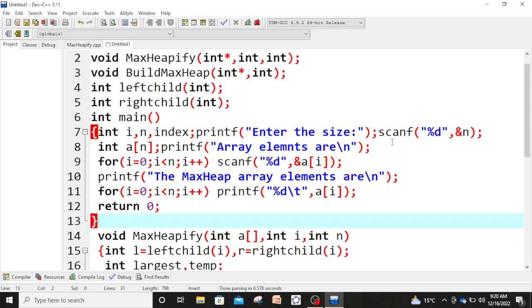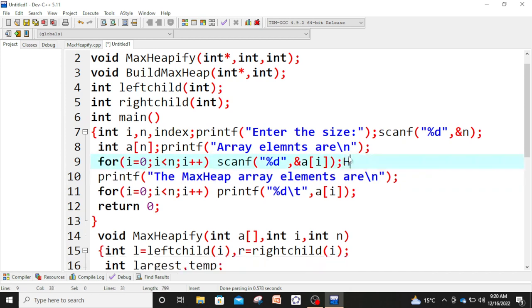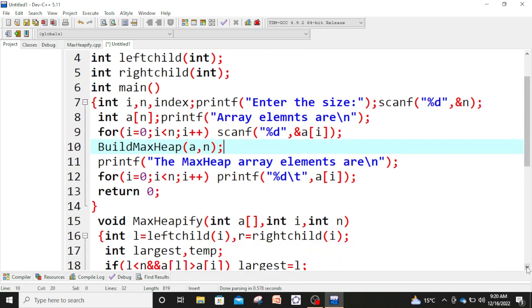Thereafter I have to call this function build max heap. I call it here, and since I have passed two arguments, here will be the array name and the size. Now I have called the function build max heap. Now it is time to define this function.